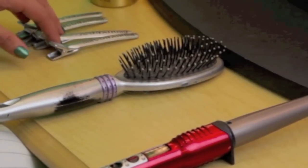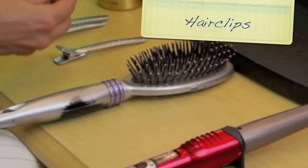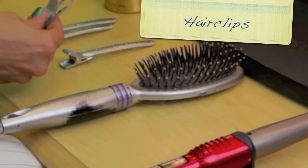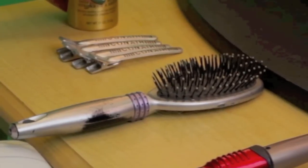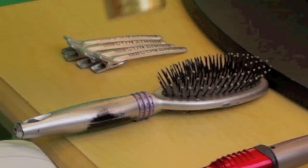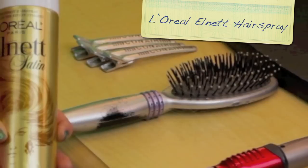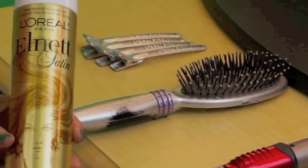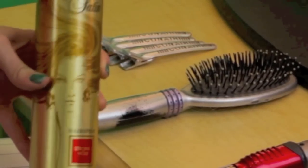It might be nice if you have a couple of hair clips as well. This is where you put your hair up in portions while you're curling your hair — this helps a lot. The last item that you'll need is hairspray. This is an amazing hairspray, it's L'Oreal Paris. I'm from Texas, so where I'm from hairspray is definitely an important thing — we've got big hair in Texas. So if you want it, it's a good one to get.